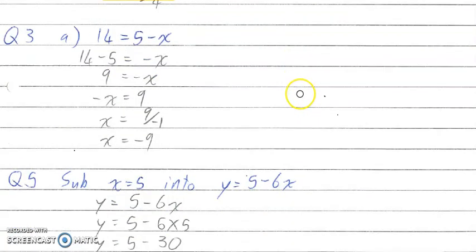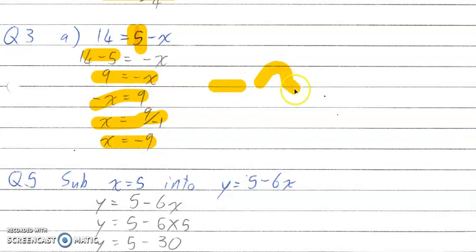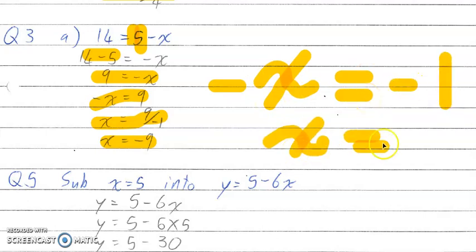Anyway, question 3 looks like this. It's saying 14 = 5 - x, and asks us to solve for x. So I started by moving the 5 over. Recall that this 5 is a positive 5, so the opposite of positive 5 is negative 5, which is why I subtracted 5. So it's saying 9 = -x, but I don't want negative x, I want positive x. So if -x is equal to 9, and I divide both sides by -1, I get x = -9. Another way to think of it, guys, is if you have a negative x that equals, say, negative 1, the positive version of x will be equal to positive 1.